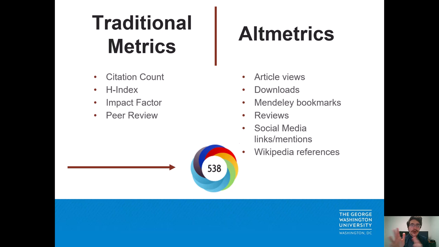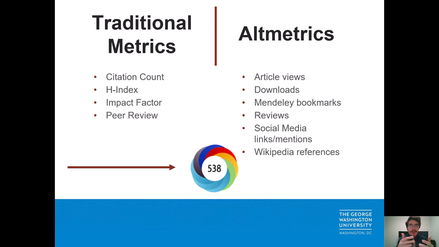I also want to situate altmetrics in traditional metrics, since altmetrics rose to meet the deficiencies of traditional metrics. Both of them are filters — filters for importance. That's the definition given by the altmetrics manifesto, which is linked at the bottom of this PowerPoint. But also filters for attention, especially in this age of increasing scholarship. Anything that helps you narrow the field and limit paralysis of choice is really useful as a researcher and a writer.